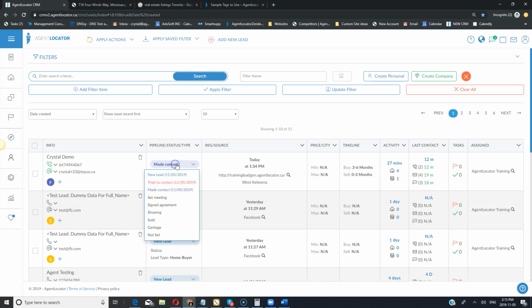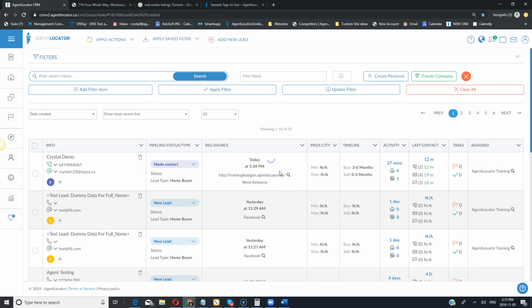Keep in note that the pipeline, anything after made contact, you would manually change the pipeline. And you will want to change it, because you're going to want to differentiate the people that you've tried to contact versus the people that you spoke to, versus the people that you've met in person, versus the people that you've got an agreement with, or you're showing properties to, or you're sold. How you deal with all of those people and the level of follow-up and nurturing that they need is all different, right? So just make sure that you do change those.